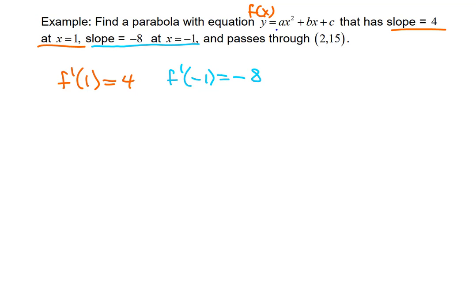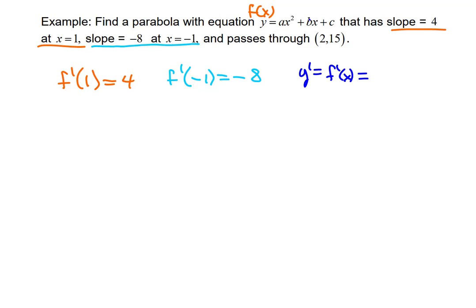First of all, if this original ax squared plus bx plus c is what f is, then f prime will be its derivative. This is just a polynomial function, which means the rules we had in our notes for this video will apply to take its derivative. So let's write this on the side here: y prime, which of course equals f prime of x, the way we've been using function notation.